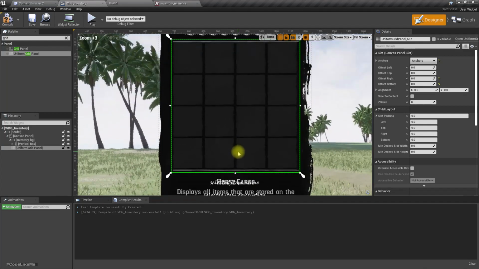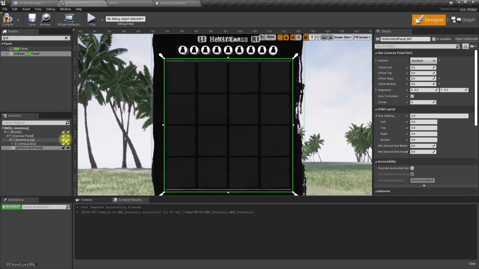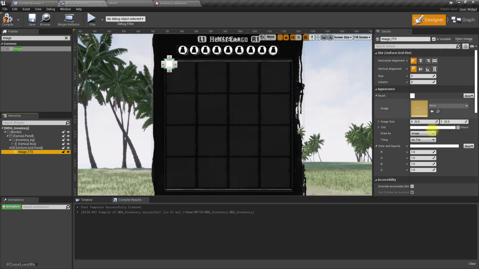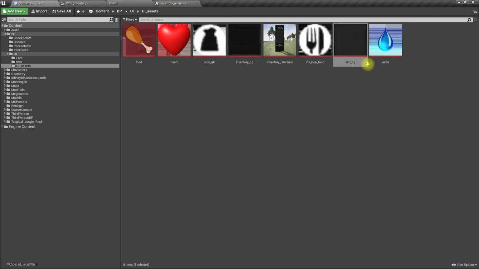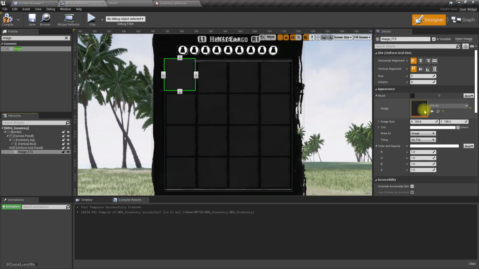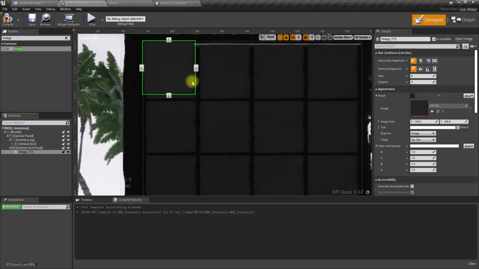Right, and then I'll add an image here. No, not like that, into the uniform grid panel. So as the image, I'm gonna set this slot background. Right.